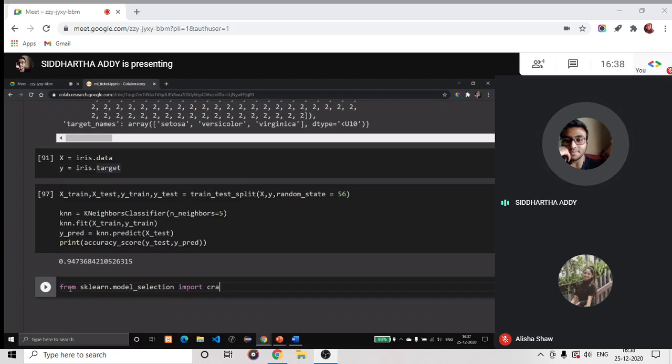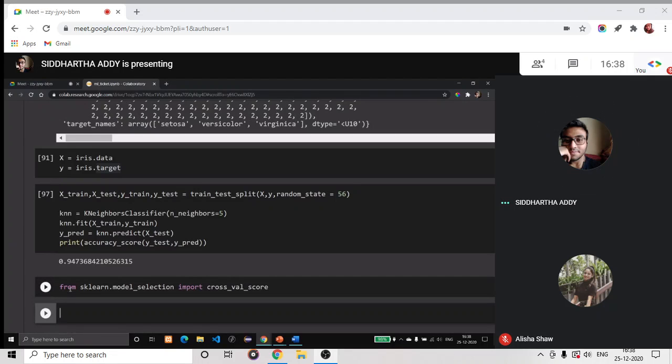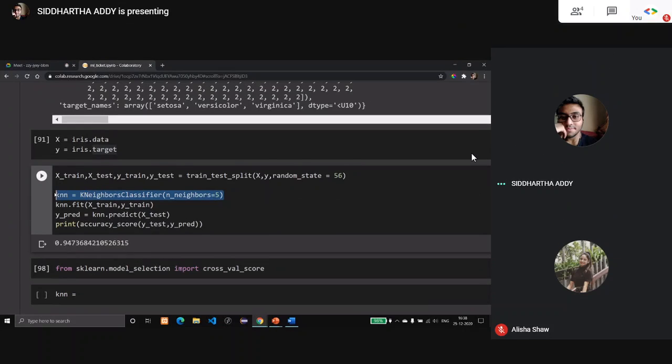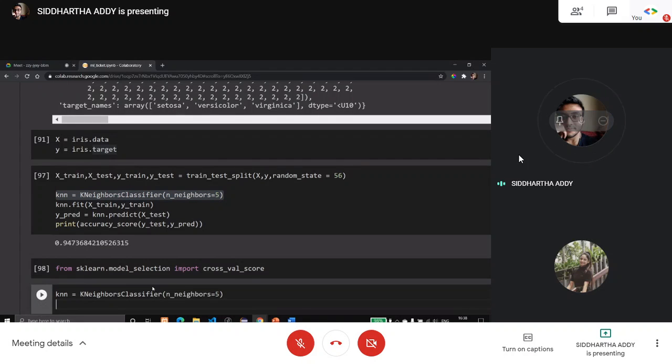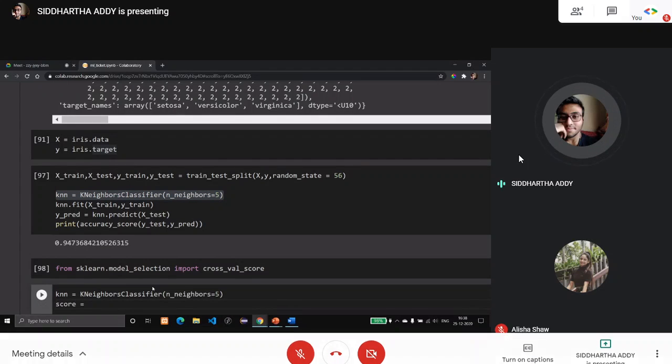The function is called cross_val_score. I am making an instance of the class, and I'm taking a variable scores.